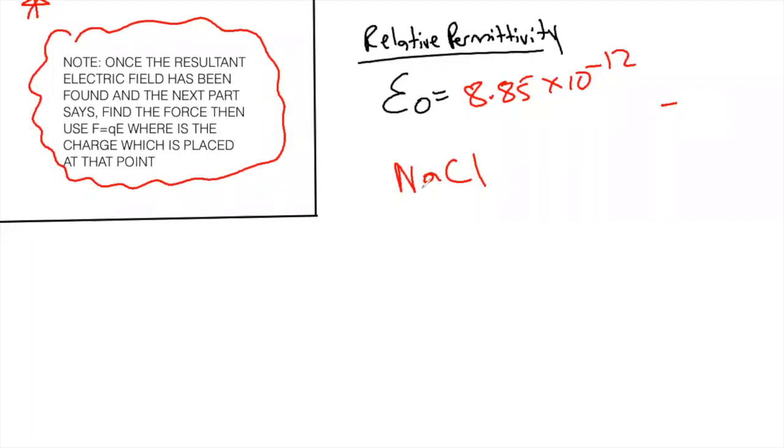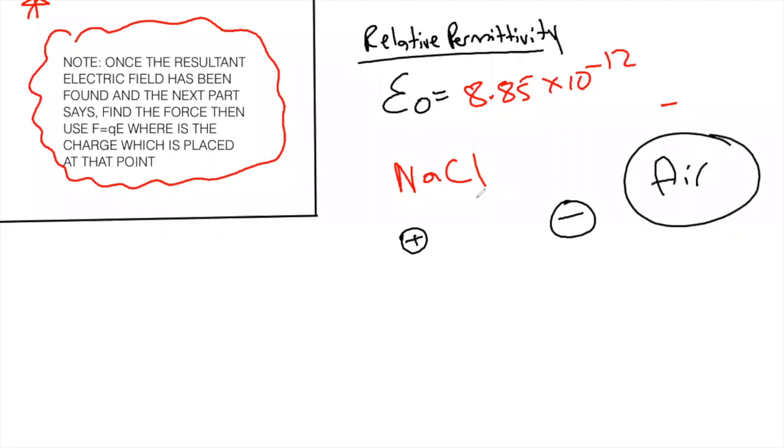Okay, so you guys know that NaCl dissolves in water. Why is that? Because electrostatic forces of attraction between Na ions and Cl ions are reduced. Now, look at this. Na is a charge too, right? Positive ions. So Na, these are positive charges, and Cl, these are negative charges. Why is it that in air, NaCl is a solid? Because they have some kind of attraction. There's an electric field, there's a force between these two charges that attracts them together.